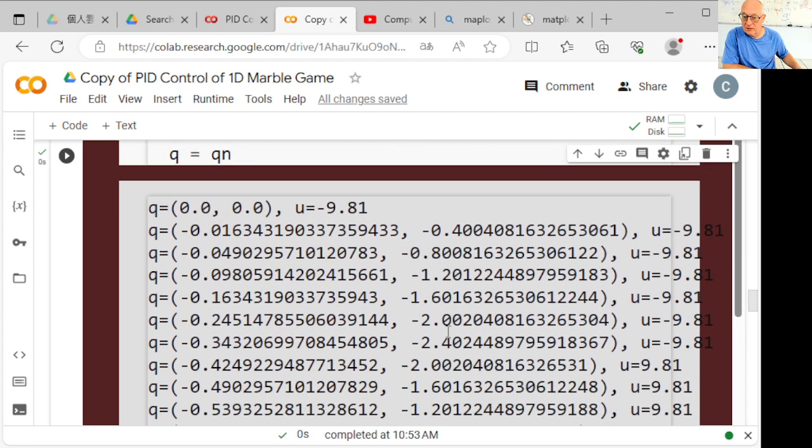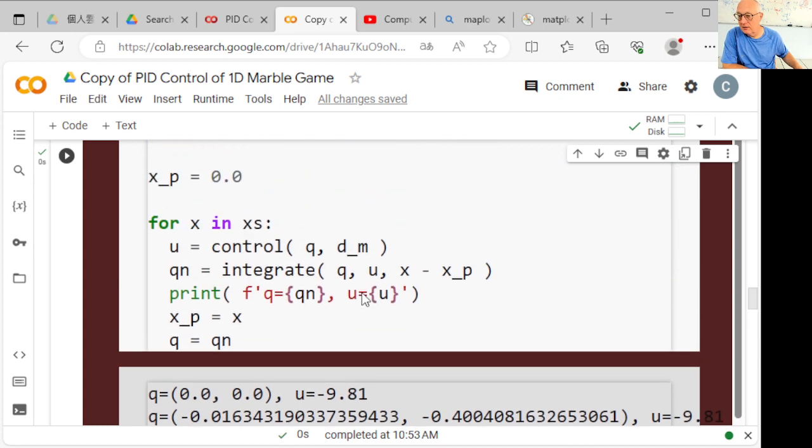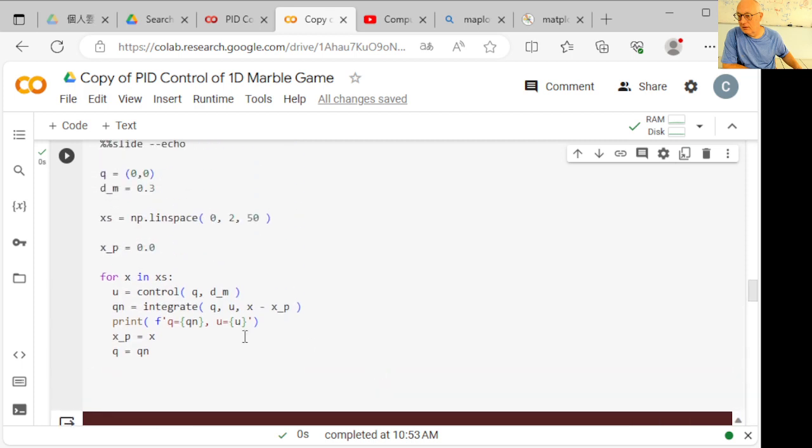First we accelerate negative 9.81. Once we go below 0.3, we switch our control. And there I think I should print Q then, not QN, because that will be the control, yes.